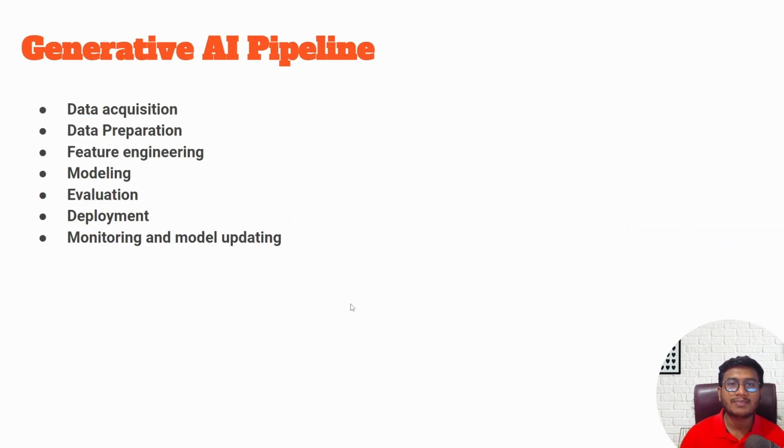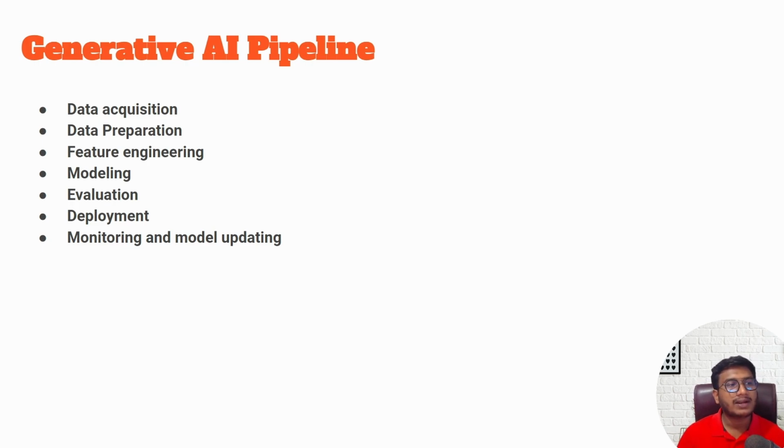See, in the generative AI pipeline, these are the steps we have to follow. The first step is data acquisition, because here data is everything, right? At the end, you have to work with the data. So first of all, you have to get the data, and these steps fall into the data acquisition part. Then after data acquisition, we have to perform something called data preparation. What is data preparation? I will let you know. That means here you will be cleaning your data.